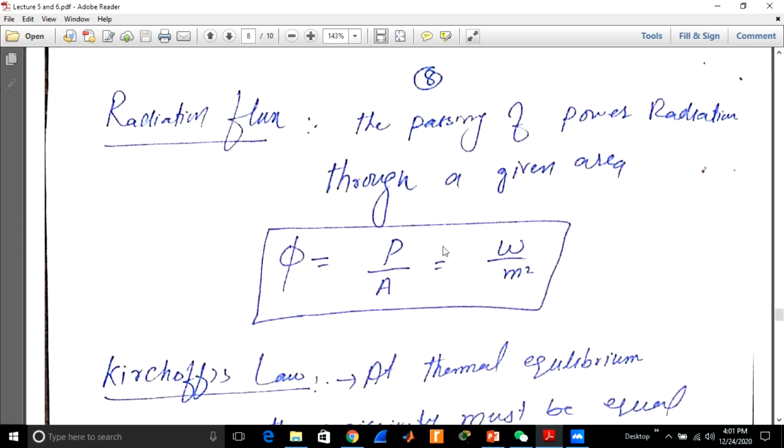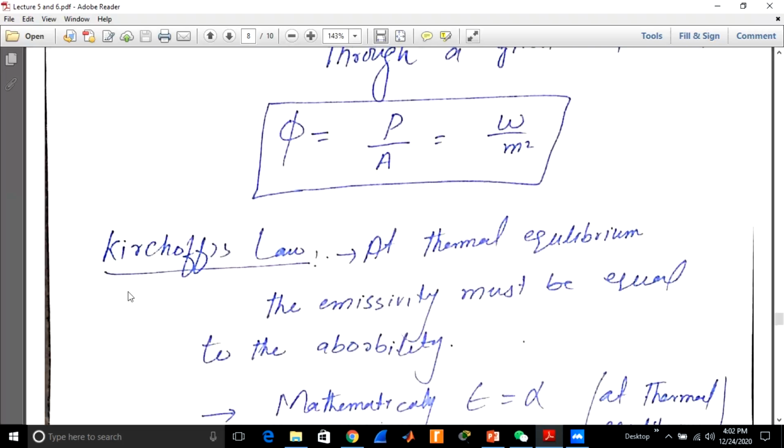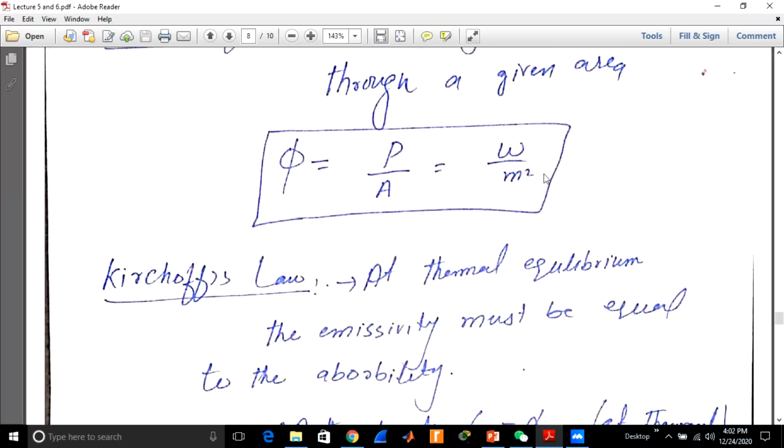In EPC, there are electric flux and magnetic flux. So what is meant by electric flux? The number of electric field lines passing through the surface, the number of magnetic field lines passing through the surface. So similarly, the radiation passing through the surface, through the area, is called radiation flux. So this is the power radiated per unit area. What is meant by power radiated? Watt per meter square, and it is similar to intensity. The amount of energy given per unit area is called intensity.